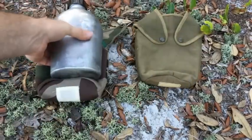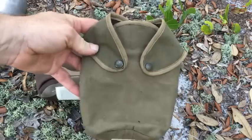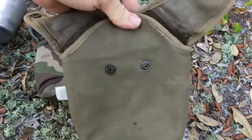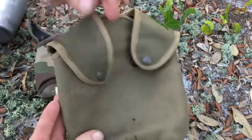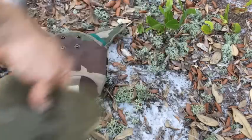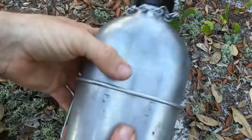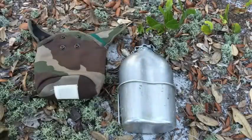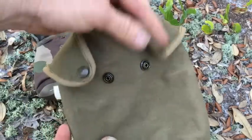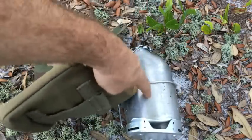So let's talk about the cover here that I have. This is the French Army canteen. From the review, you'll see this canteen cup pouch. As you notice here, it only has two snaps. It folds over. This pouch was made to only carry the cup and the canteen together. It's only tall enough for those two right there. If you add the stove to it, which adds more thickness, you can't snap the snaps anymore. So this cover was issued for that specific purpose with just the cup and the canteen in mind.